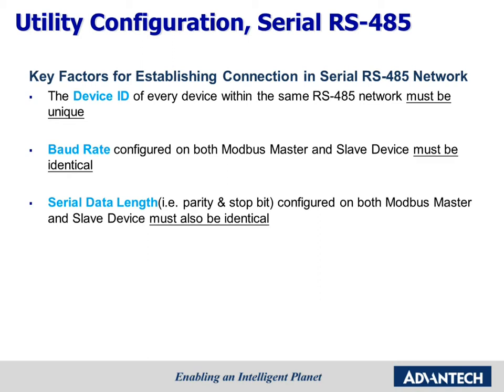Last, we have to know the correct serial data length. In other words, it means each package size has to be same. If each package of the controller is 10 bits, 1 start bit and 8 data bit and 1 stop bit, then the slave also needs to follow the serial data format to have same package size. This is because both slave and master need to use the same data format. Otherwise, slave cannot understand the data, and we will have trouble when communicate with master due to different data format setting.